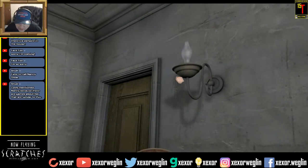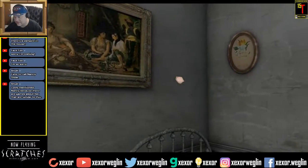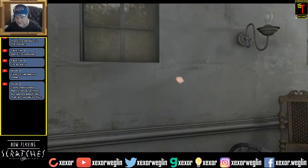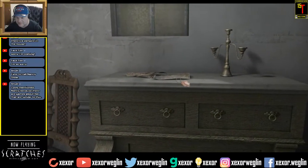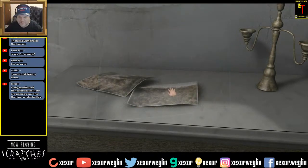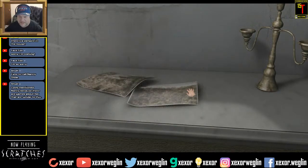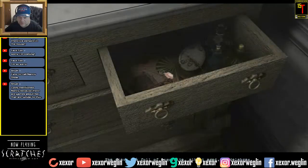Is it just some random scratches next to the lamp, or is that... No, I don't think it says anything. I can't really discern letters or anything from it, so I feel like that's not gonna be something. So we have several of these photos too, and I imagine some of them are probably just here for flavor, but I am curious how many, if any, of these are significant, important to the plot of the story, or whatever.